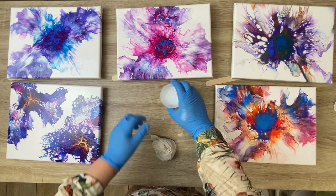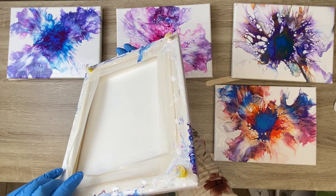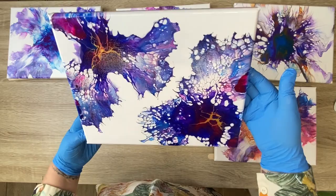And then once that's all nicely dried, just take the pins out the back, take the tape off, and then we've got a nice clean back and it's finished. I've just put my stamp on the back and that's all finished. How beautiful does that look? That shine is just stunning.